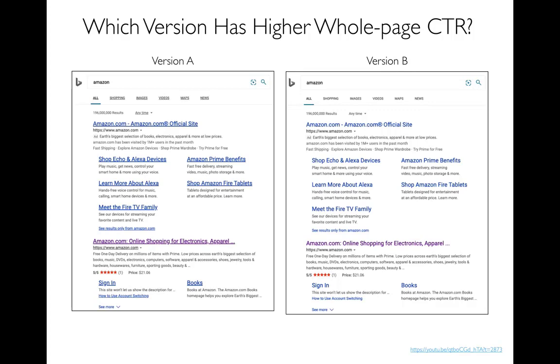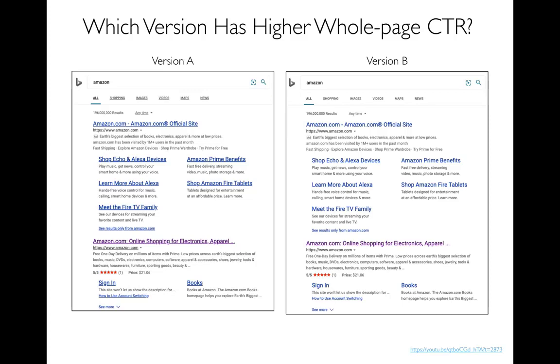So let me give you an example of a real A/B test that Bing did. This was mentioned in that keynote talk I talked about. Do you see the difference between these two versions? The one on the left has underlines in the link, and the one on the right does not. I'm curious, which one do you think people click on more? Sometimes people do a search, and after they do the search, they don't click on anything. That's not really good. It means the search engine isn't really helping people. So which one of these do you think people click on more often, version A or version B?